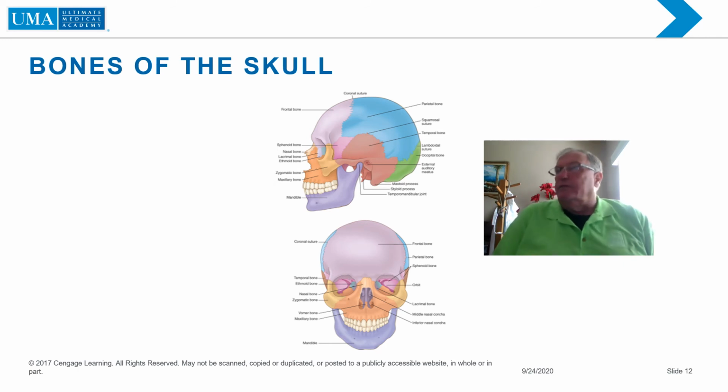So as you can see, this is an illustration of the skull. You have the temporal bone, the parietal bone, the frontal bone, the maxillary, the mandible, and there's the zygomatic bone, which is your cheeks coming out this way. The important thing about this is basically learn the structures, learn the anatomy, and if you can't memorize what the anatomy is, then know where to go to find it.